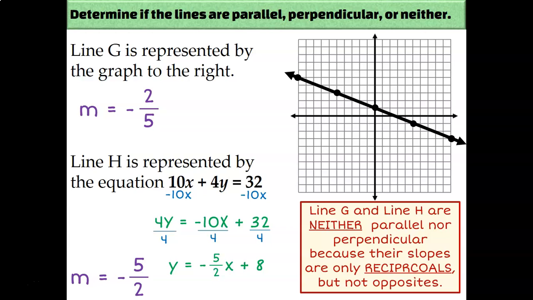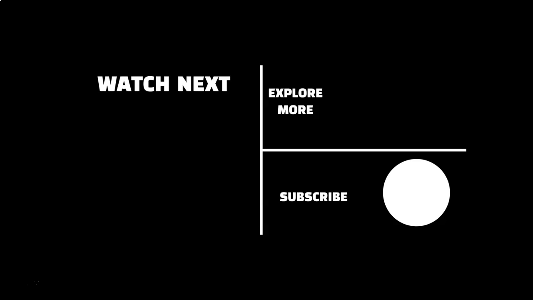special way. And that's all you need to know about calculating slope and using it to determine if lines are parallel or perpendicular or neither when graphed in the coordinate plane. And that wraps up Unit 3 on parallel and perpendicular lines. In our next unit, we're going to be exploring the transformations of reflections, rotations, and translations.